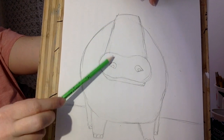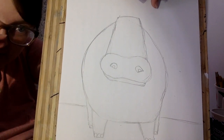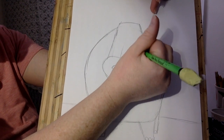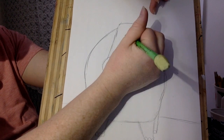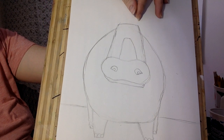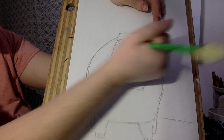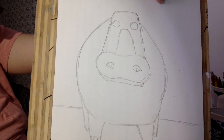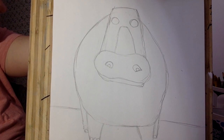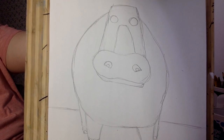Now, right inside the face, we have another similar shape to this big one for the head. That's like the bridge of the nose, right? This part right in here. The bridge of the nose. So I'll have that come up a little ways. And I'm going to add in two circles for the eyes. I do them decently big. Right, we don't want tiny little beady eyes. Okay, so those are the overall circles for our eyes.